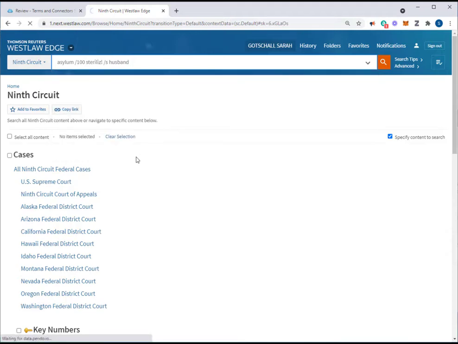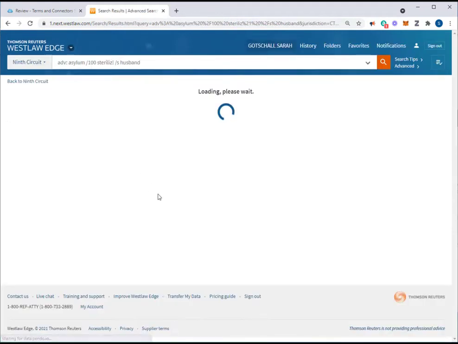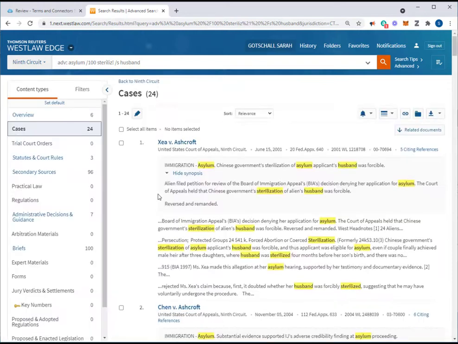So we can see what we get with this. Okay, so we get 24 cases. Then we think to ourselves, is there any other way to say asylum? Not really. That is a term of art; it's pretty much always called asylum. You can be a refugee, but when they're talking about the legal remedy, it's asylum. Then sterilize, that can be other things.